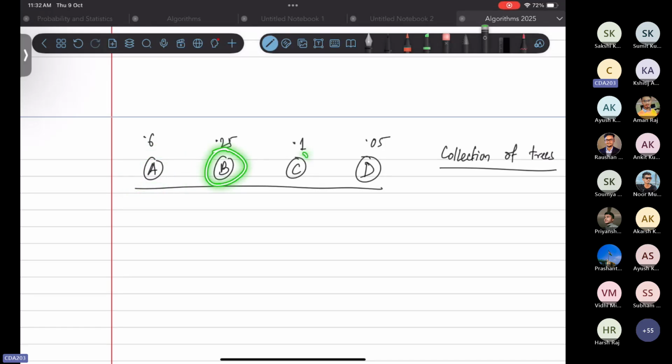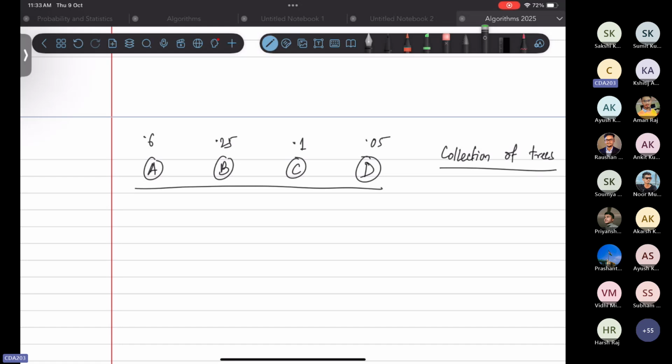This is another tree, this is another tree. So initially we have all the symbols appearing individually as a tree. Now I have to merge these trees together to get a single tree. Which of these two trees am I going to merge?